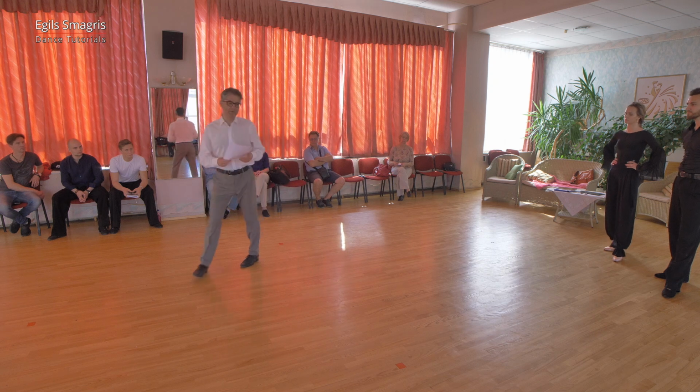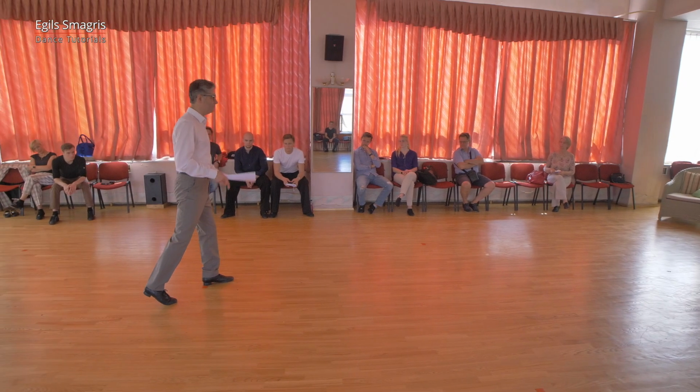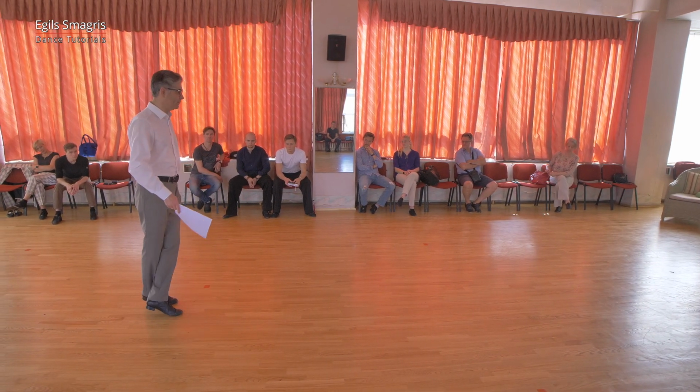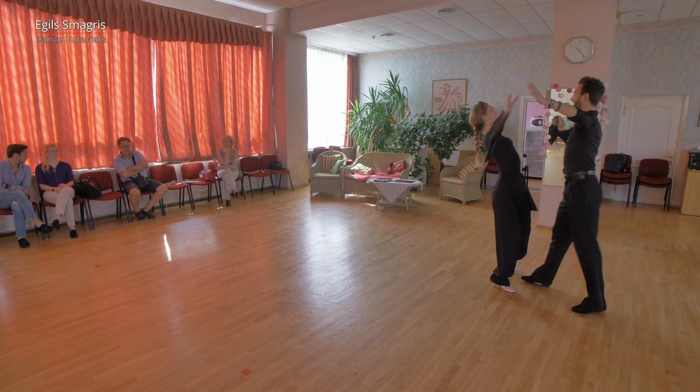Tip for the correct footwork in back lock. So we go toe, heel, toe, but on the front foot we release the toe from the floor, then we put toe and then toe, heel. And again with teaching count.